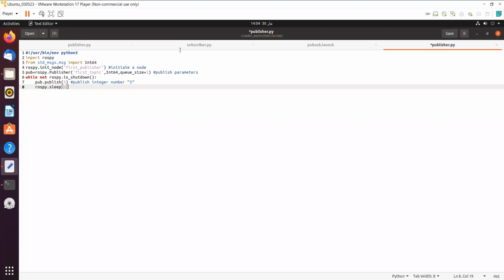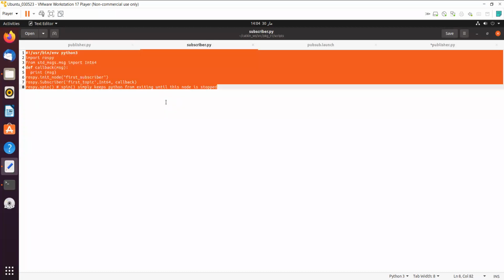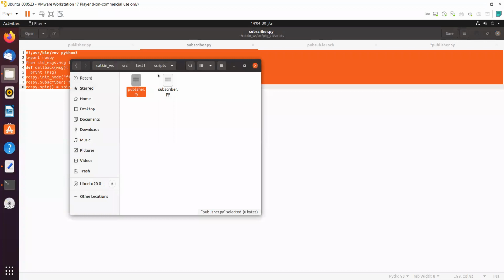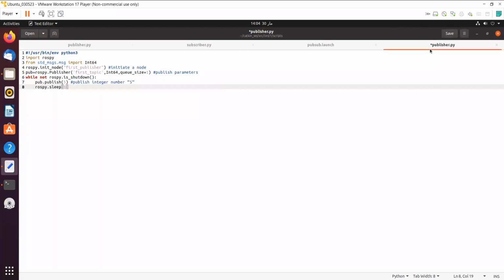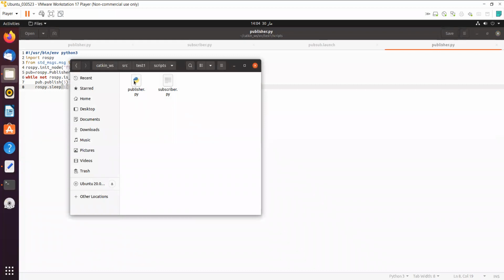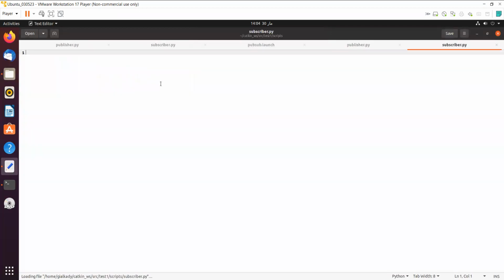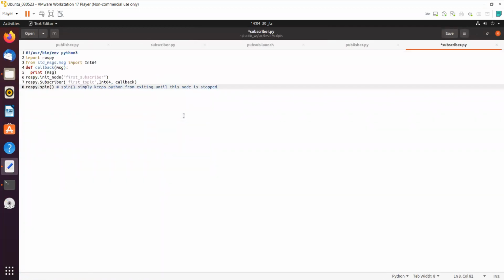For the subscriber side, I have another file here, so we will copy it to the publisher. Before going outside the publisher.py to make it readable, we have to save the file. If we return back to the folder, we will see the Python symbol on our file, which means that our file is recognized as a Python script. Now we will go to the subscriber.py, and then we will paste the code here for the subscriber side, and also we will press save.